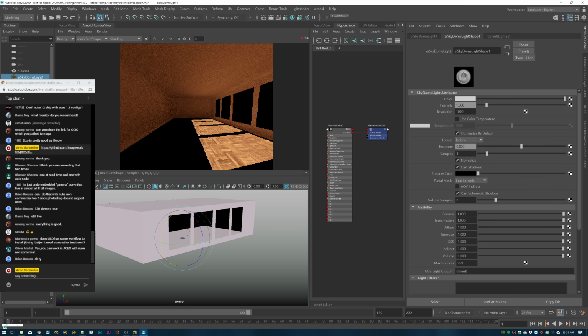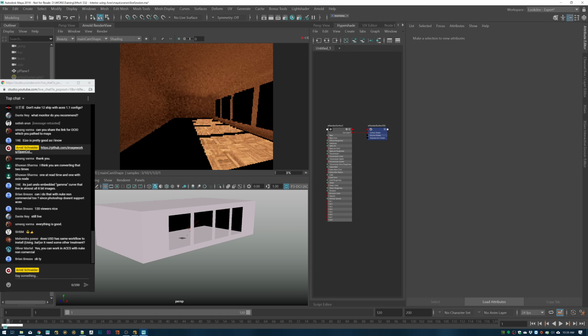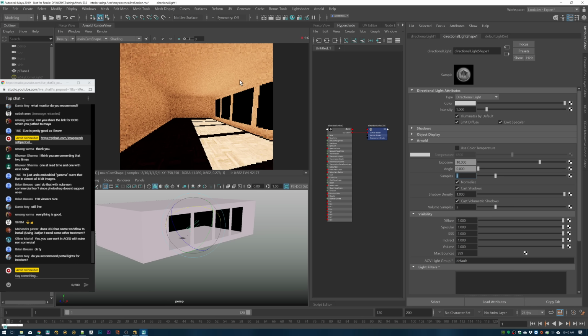So in turn, to get it even better, you also need a skylight, because what you see is not just the sun. Oh, good question about the portal lights. I want to talk about that as well. There's a weird misconception, or not misconception, but I would say a kind of issue with that. It does help to redirect the rays, but I'll go into this in a bit more detail.